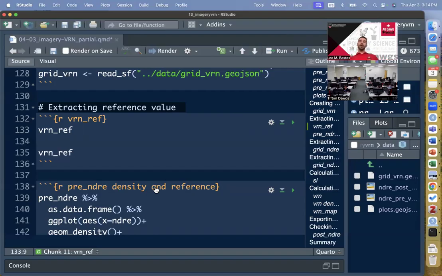Some countries, or perhaps some states in the US, but especially some countries, if you think of Europe, have limitations on how much nitrogen you can apply at planting. So if you're applying this algorithm in Europe, you may not be able to apply that high nitrogen rate to create the reference at planting.